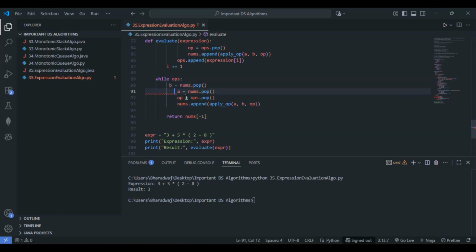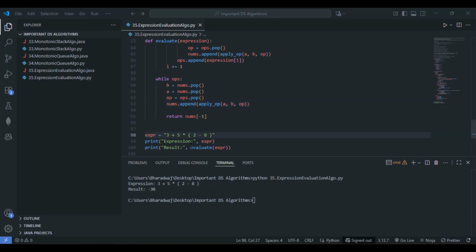Right, so this is fine. The same thing, let's do this one as well. Now if I try to run, we are getting the result minus 30. So this one is not getting evaluated. 3 plus minus 30. So what have we done wrong now?